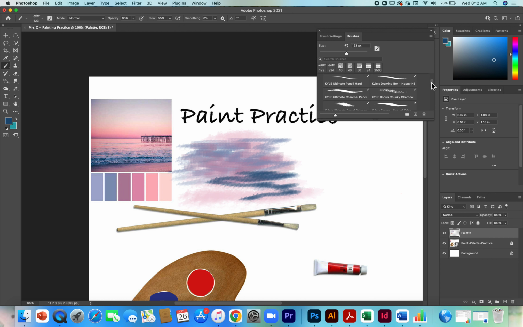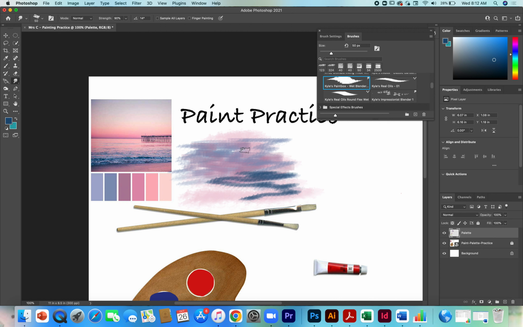It'll say right on it that it's designed for blending. Like this one says wet blender. So if I go in here, and of course I'm going to reduce the strength on this. Now it's starting to blend these colors together in a unique way.